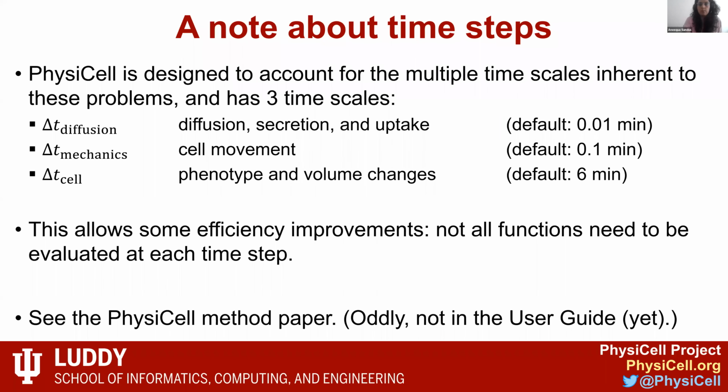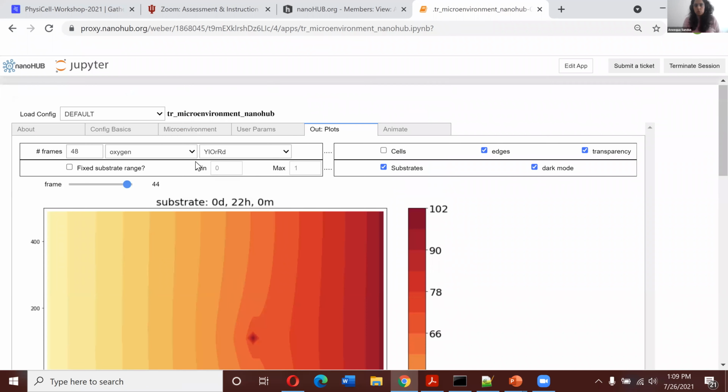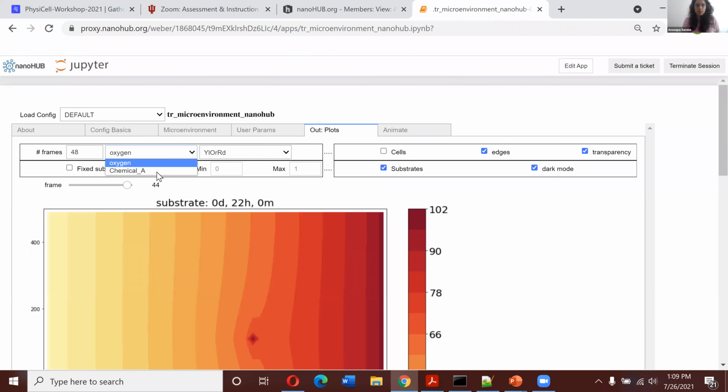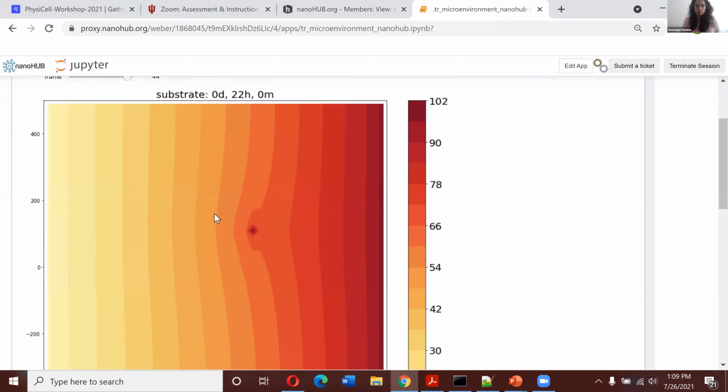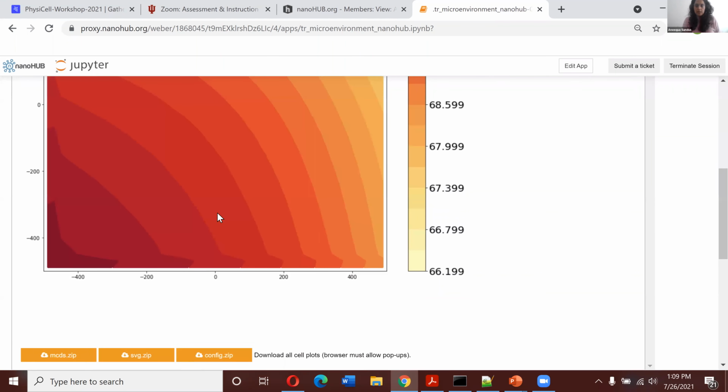And it will remain like this because there is no cell in the simulation and nothing is being absorbed or generated. So once it goes to this equilibrium, it will remain at that equilibrium stage. But in real simulations, you will have more things which would be consuming the oxygen, or there will be some other cell which would be creating something. And you can have some complex situations here. You can also see the chemical A, which has something like this.